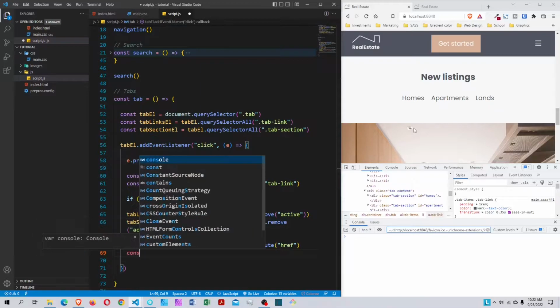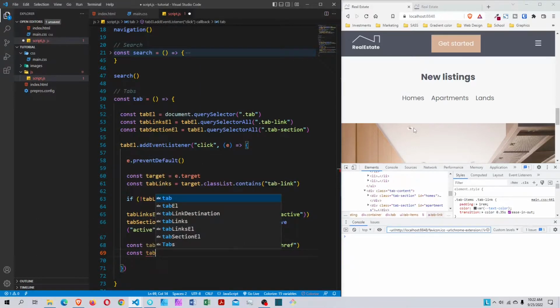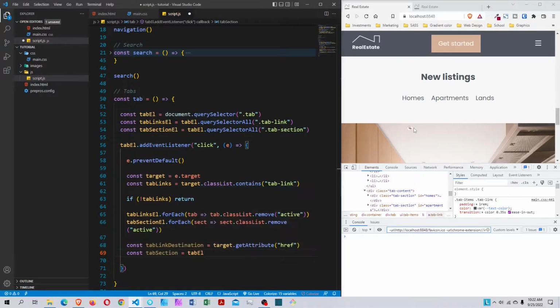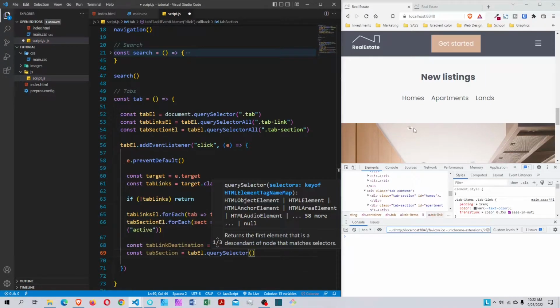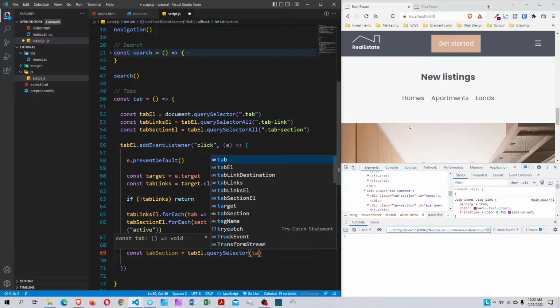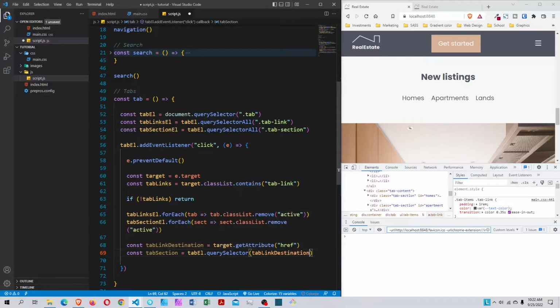So I'll say const tabSection, and this is the tab element querySelector, and this is the ID. Since this returns a hash and the name, all we have to do is use the tabLinkDestination. And with that, all I have to do down here is add the class active back to the one that we clicked on, and the section also.